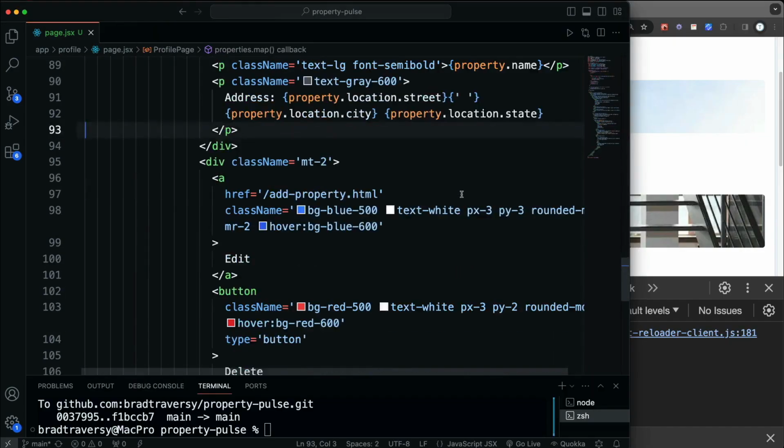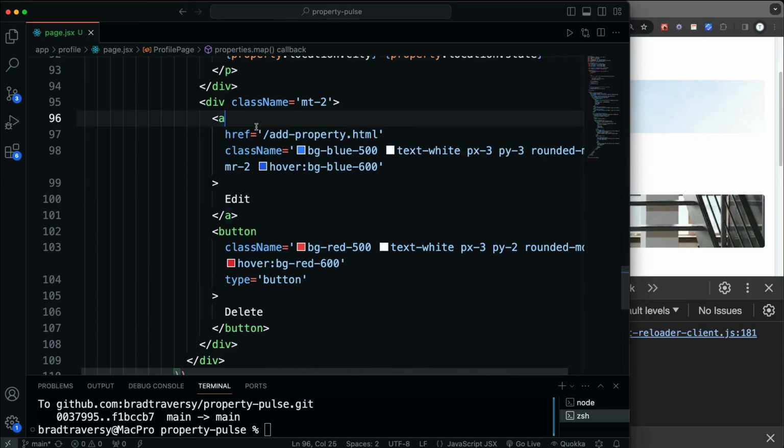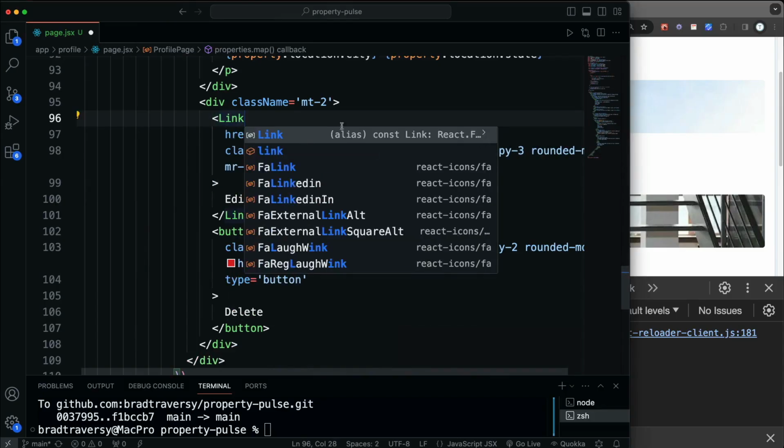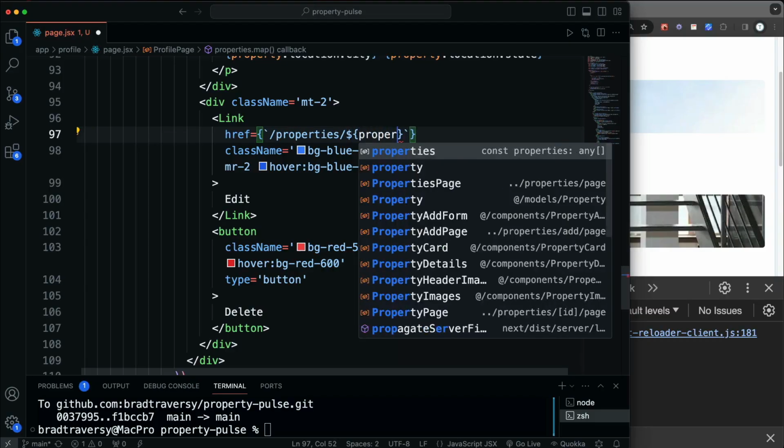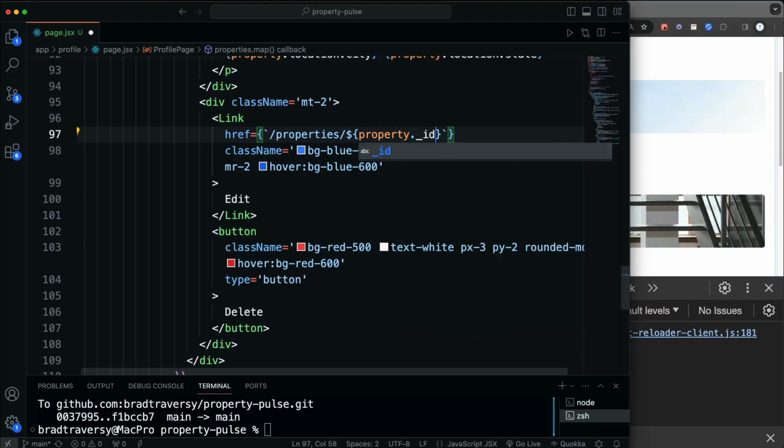And then let's see, we have a link here. Let's change that to a link, and it's going to be the edit page. So obviously we haven't created that yet, but the link will be /properties/ and then the ID. So property._ID and then /edit.